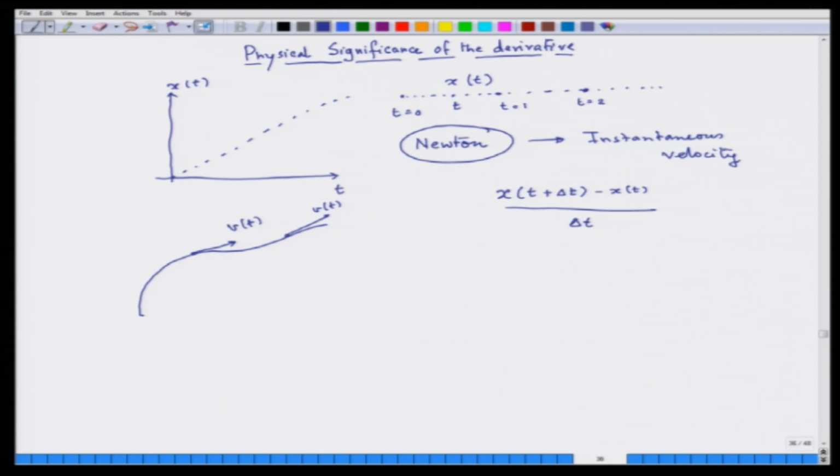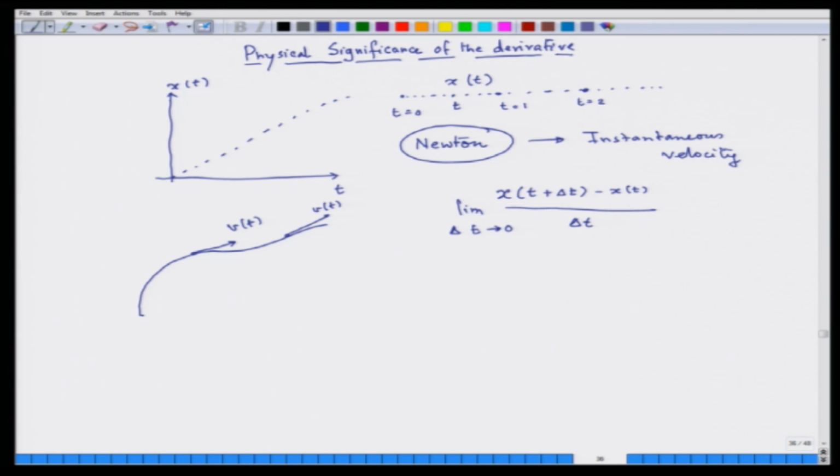So, this is the change, and we will feel that this is basically the average speed. This quantity, x of t plus delta t minus x of t, divided by delta t, is the average speed. Now, what Newton said is that I want to look at it only at a given point, at the point t. So I keep on decreasing my time interval delta t. Hence there first came in the concept of limit, where he is talking about what happens to this ratio as I make delta t smaller and smaller and smaller.